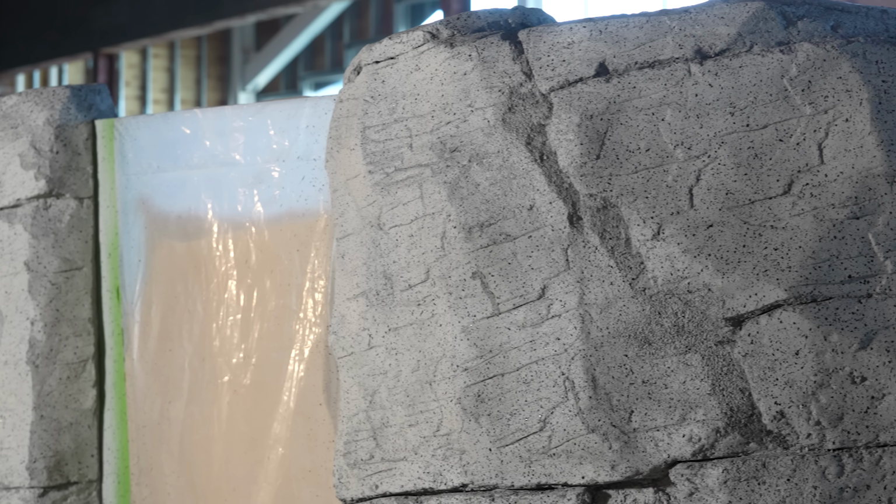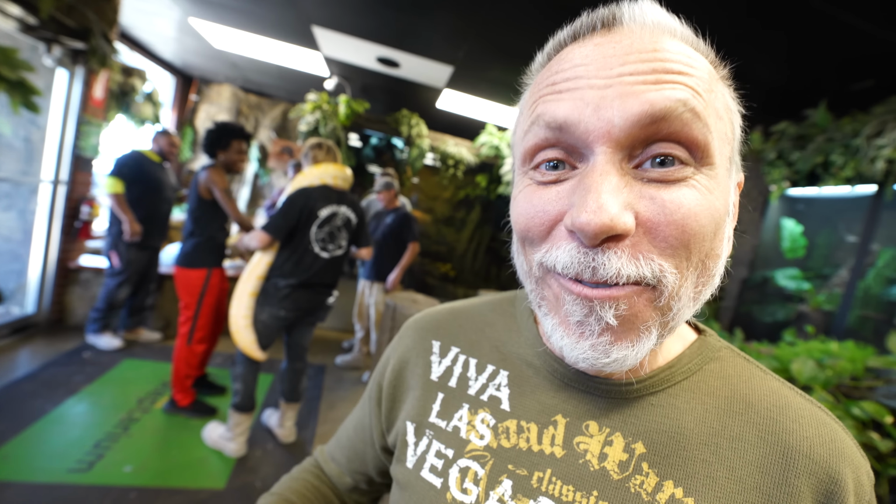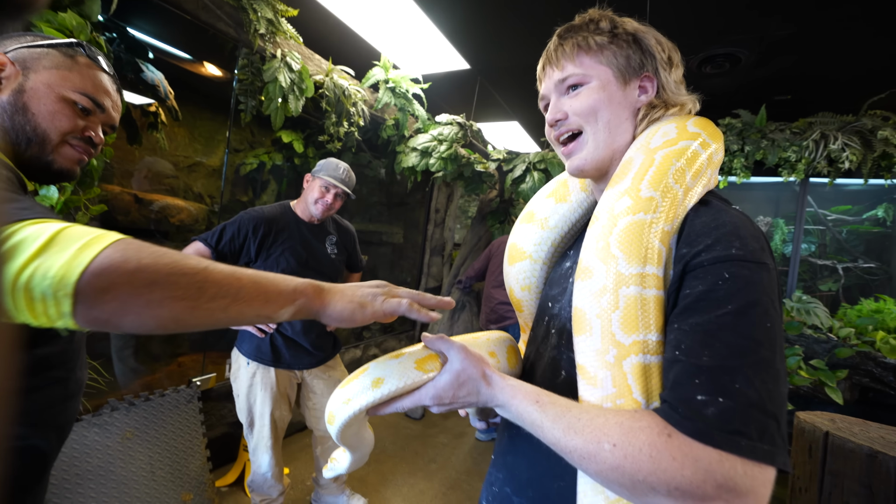So over the last week or so, you've gotten a chance to see what Ahmed and his team is doing across the street. Well, now they get a chance to see what we do here at the Reptarium. They came over and they're getting a little experience with Sunrise and all the other animals. I think they really like it. I thought it was not bad. You thought it was slimy, right? Soft. Yeah. It's so soft.